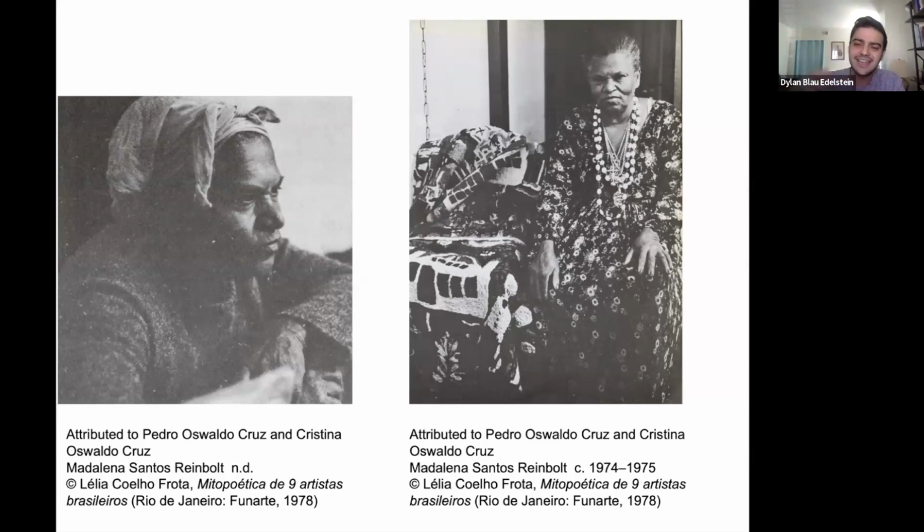Next to her, she has this stack of her embroideries that have been kind of thrown there, not treated particularly preciously. She also appears to have prepared herself. She's combed her hair. She's done her nails. She's wearing all these necklaces that have a variety of crosses and a face of Jesus. And she also has this very floral dress that reflects a lot of the motifs in her work. So I think we might ask, is this how she wanted to be remembered?